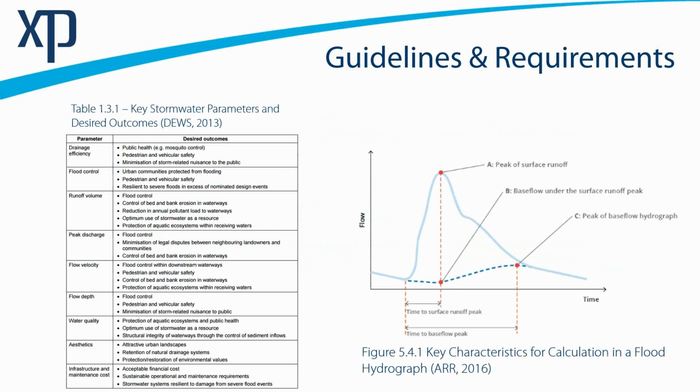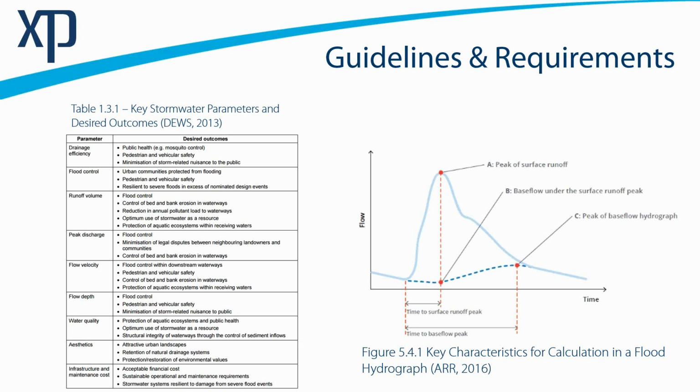And so what are the requirements of these sorts of guidelines? This is a little table on the left-hand side here from the Queensland Urban Drainage Manual, or QDM as I'll probably refer to it for the rest of today's talk. We have these parameters in the left-hand column, and I'll stick just to that column for speed today. But we've got to look at things like drainage efficiency.